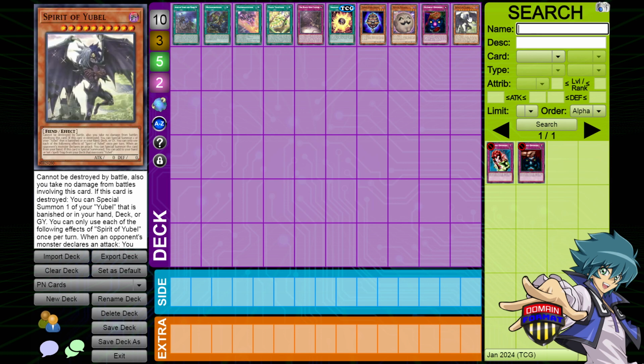And then lastly, there is Spirit of Yubel. It cannot be destroyed by battle. Also, you take no damage from battles involving this card. If this card is destroyed, you can special summon one of your Yubel that are banished or in your hand, deck, or graveyard. You can only use each of the following effects of this card once per turn. When an opponent's monster declares an attack, you can special summon this card from your hand. If this card is special summoned, you can add to your hand or set one spell or trap from your deck that mentions Yubel.